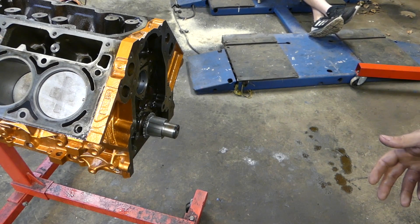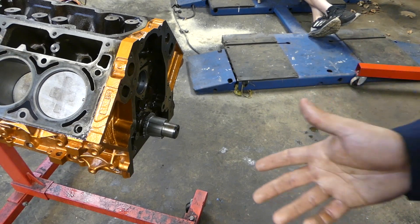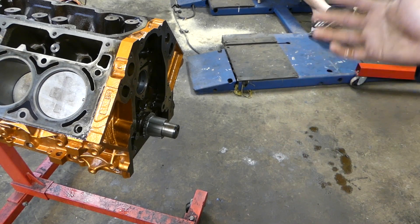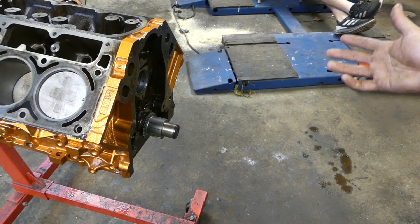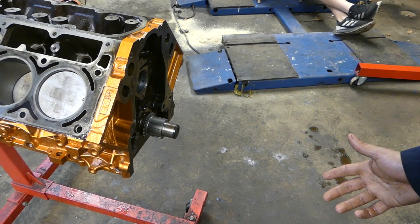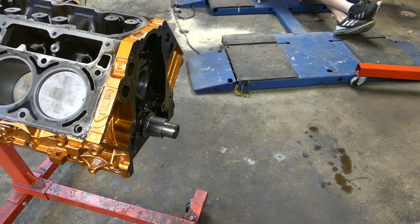If you're going to put it in a hot rod, you could get yourself a much bigger cam. Literally the difference between a 350 horsepower build with a stock cam and a 450 horsepower build will literally be the cam you choose. The bigger and more aggressive you go with a cam, the less streetable it's going to be, but at the same time the more power it's going to make and the higher your power band is going to be.